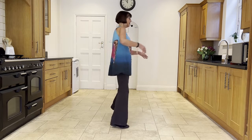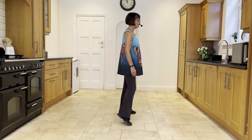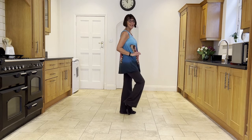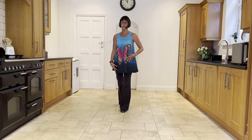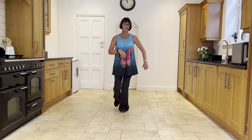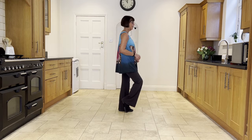Ready, and side, back, and step the left to the side, large step, and touch the right, in, out, in. Okay, so you're facing 6 o'clock, weight forward on the left, make a quarter turn into your nightclub basic. Ready, and side, back, and side touch, out, in.